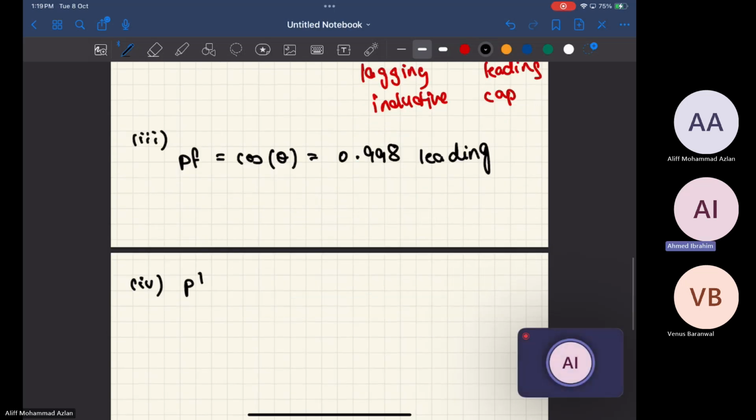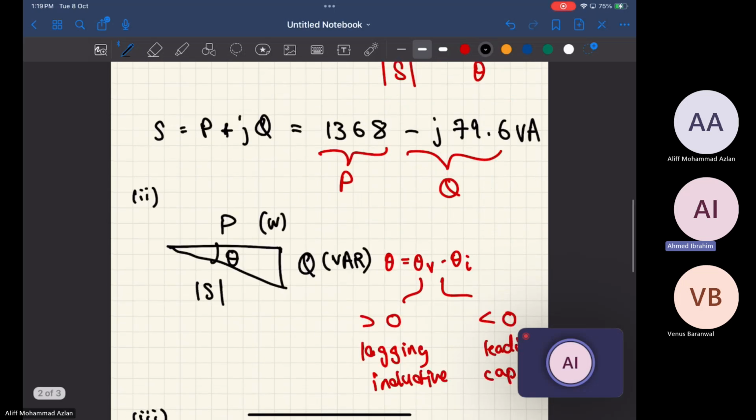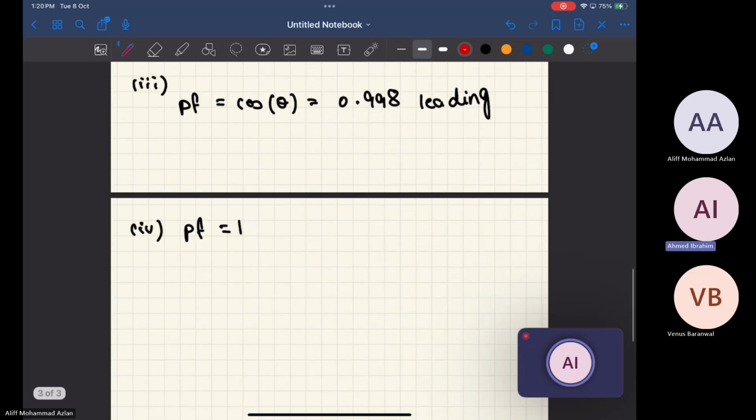So that's unity power factor. The reason that is ideal is essentially that this triangle will become just one line without any reactive part. That means there's no reactive power, which would minimize the current draw in, say, a circuit or, for example, transmission lines, and that's effective in terms of cost. Reactive power is generally not very useful, so we try to minimize that by having unity power factor or close to unity.